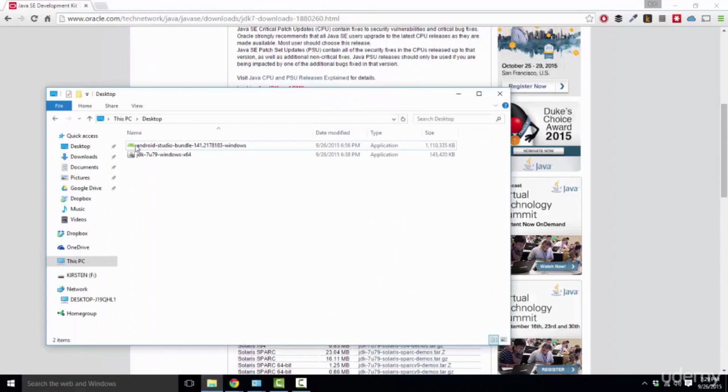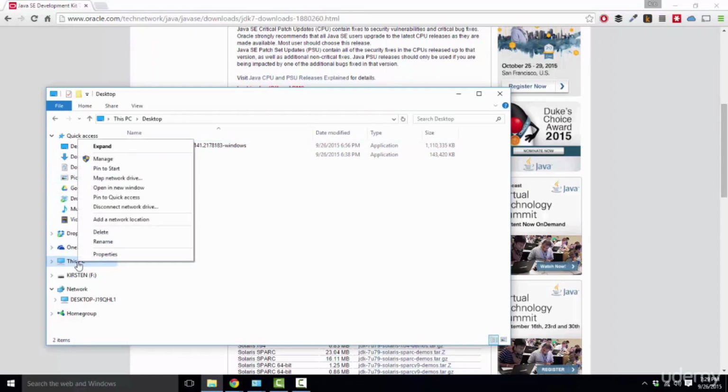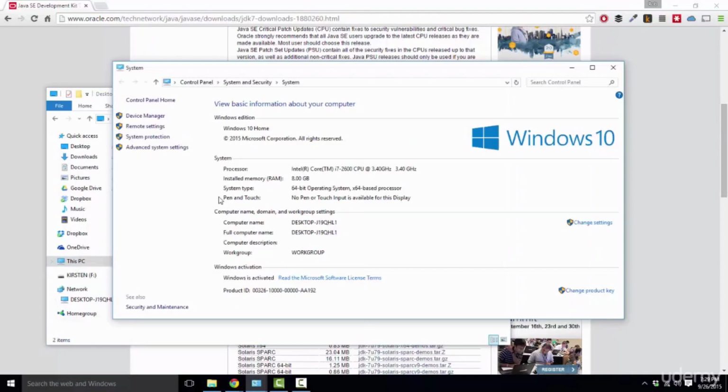If you don't know, then just open a Windows Explorer window and right-click on This PC or My Computer or something similar to that, and click Properties, and then under System Type it will either say 64-bit or 32-bit operating system. So you can see I'm going to be working with the 64-bit version here.